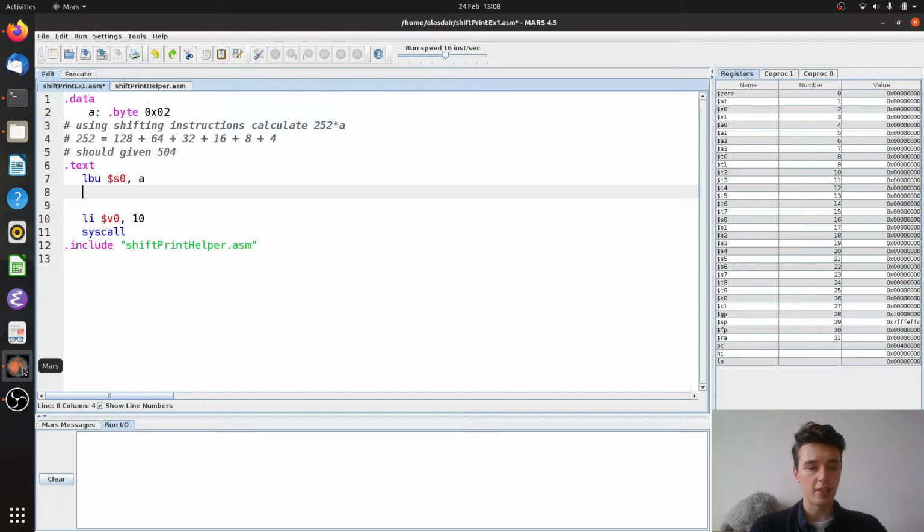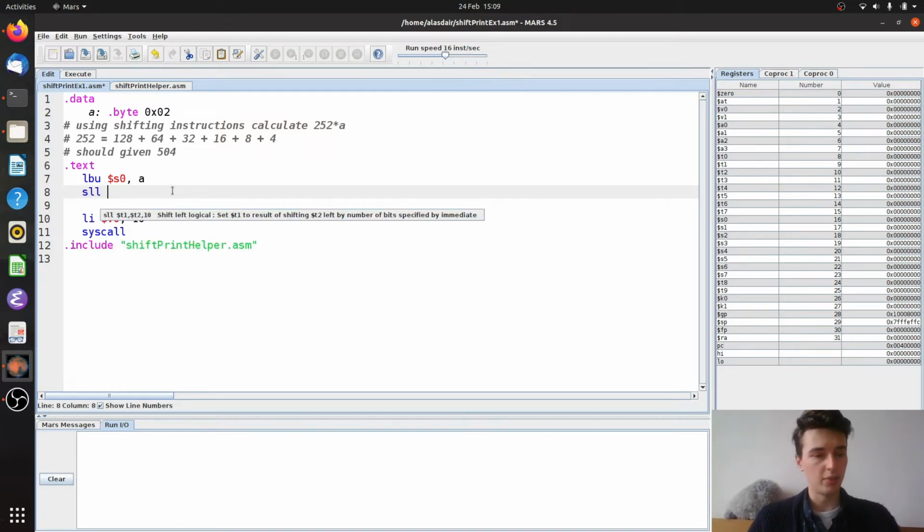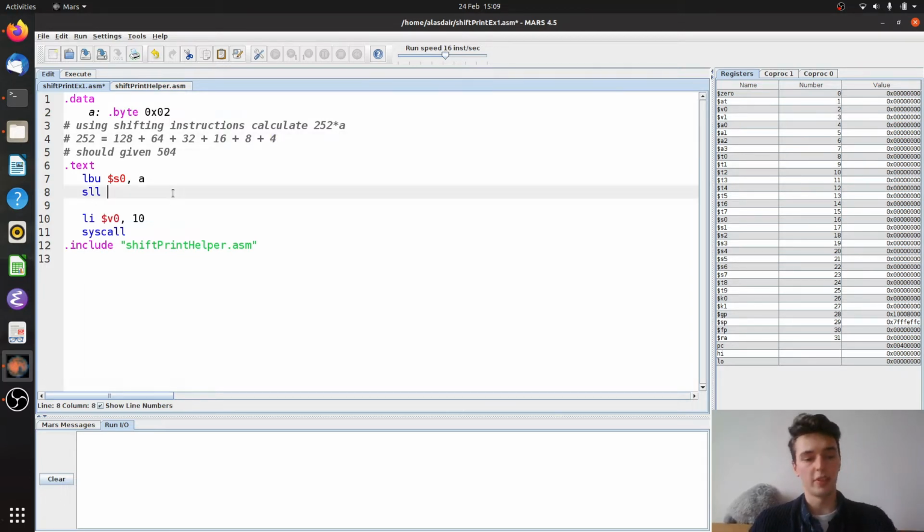but let's get started. So, the value is stored in S0, that's fine. Also, you'll notice I've got a little shift print helper here, that's just a little subroutine that I wrote to help print this out in a reasonably pretty way. So, first things first, I should multiply, and we're going to do that by shifting. Now I'm going to start from the bottom values of 4 over here and go up to the larger values, so that we can see it increasing as we go along more easily.